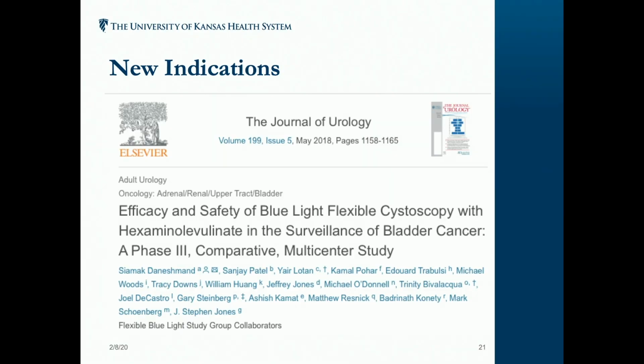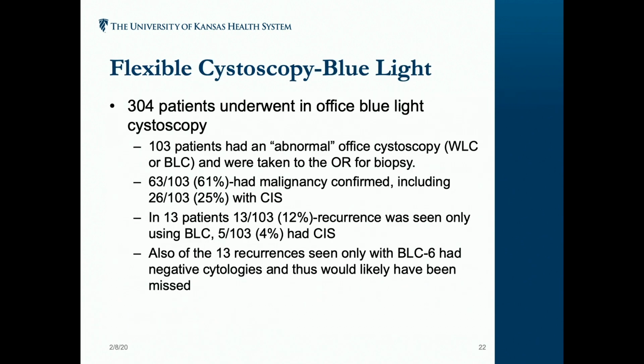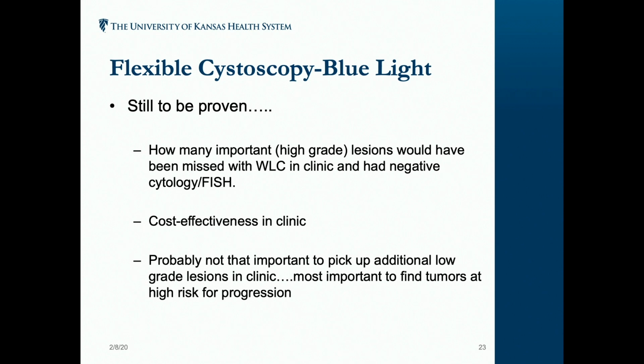So the flexible data. This was a study that was published supporting use of blue light in the clinic. There are other studies out there as well, and there's one that will be coming out probably before too long. This was a study that looked at 304 patients. Again, what they demonstrated was that they could identify more lesions in the clinic. Trinity and I were talking a little bit about this, and the challenge, I think, around flexible cystoscopy in the clinic is a couple of things.